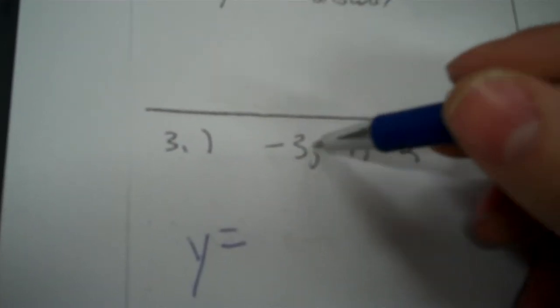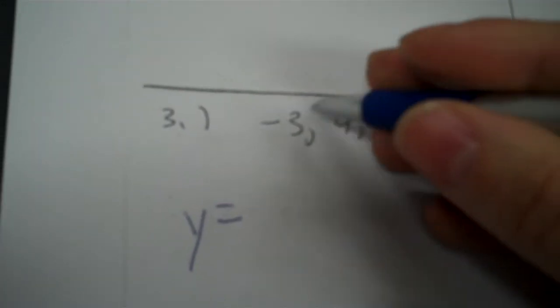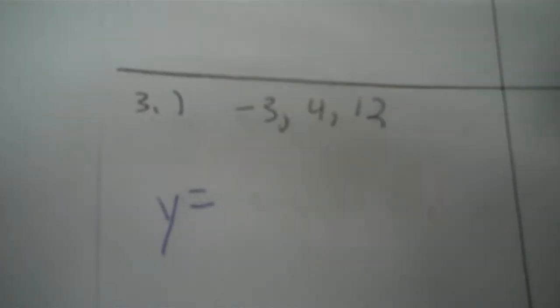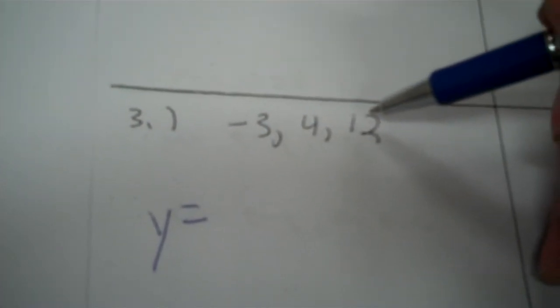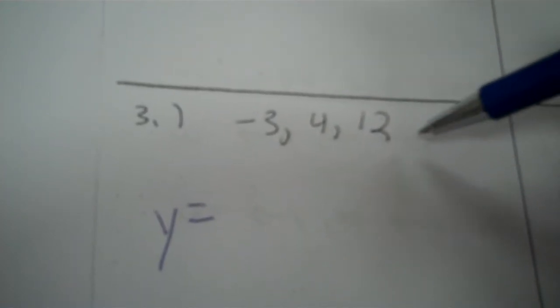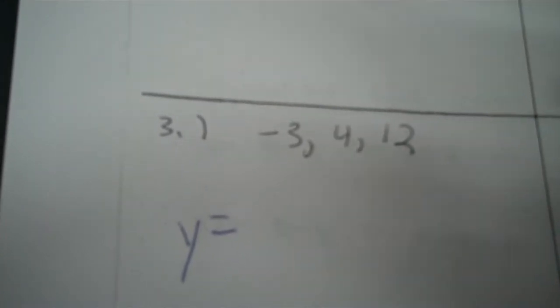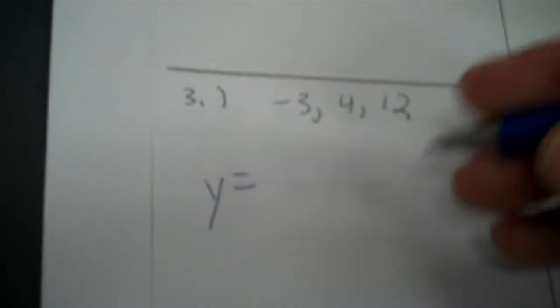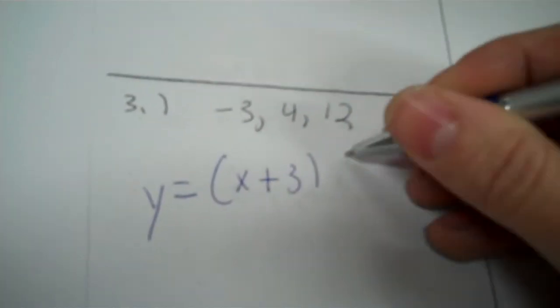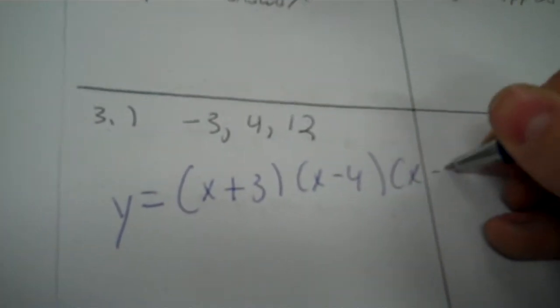Okay, now I illustrated in the video yesterday how these i's and irrational roots work. So I'm going to just go straight into it. All these are rational, they're all real, meaning there's no square roots over the top of them, and there's also no i's. So you don't put like +3 or -4 or -12. They don't have opposite partners like the square roots and the i's do. So x minus 3, x minus 4, x minus 12, boom.